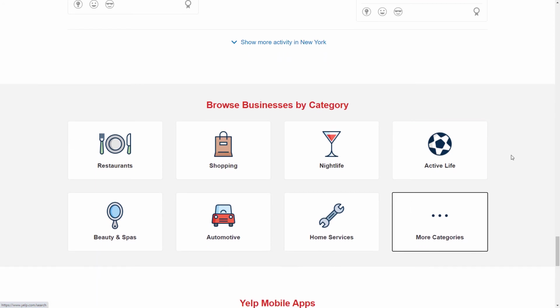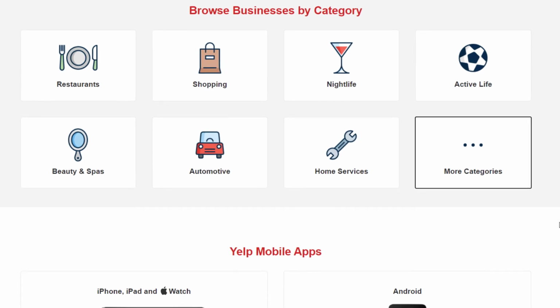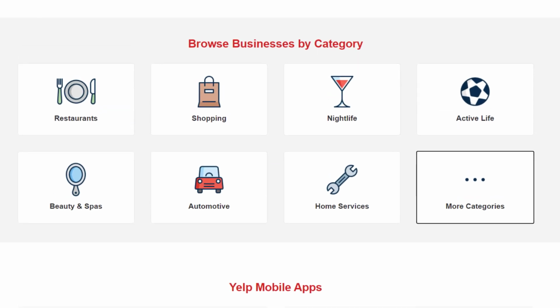More categories. This looks like a button, so I'm going to activate it by pressing spacebar. It's not a button, it's a link. So again, I scroll down, and that's why you should designate your links as links, okay? Don't designate them as buttons. And making links look like buttons is sort of a WCAG issue, but not really. The WAI, the Web Accessibility Initiative, which created the WCAG, strongly advises against making links look like buttons. It's not technically a WCAG violation, but basically the parents of the WCAG told you don't do that, okay? So even though it's not in the WCAG, you really shouldn't do that. So I'm at more categories and scroll again.